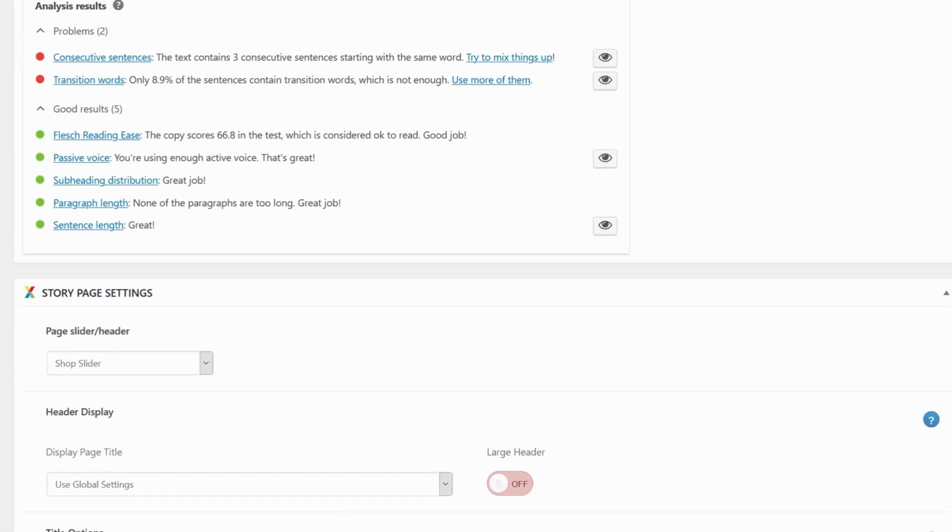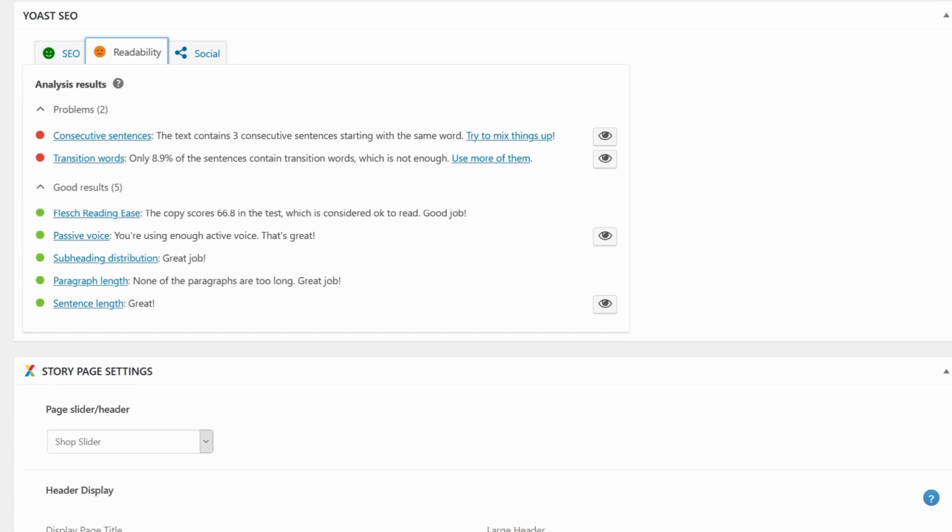It doesn't hurt to optimize this too. Some of this is harder and some of it doesn't make much sense to me. Generally, it will not help you rate any higher in Google, but it will make you sound more intelligent. So don't ignore this, but also don't stress about it.